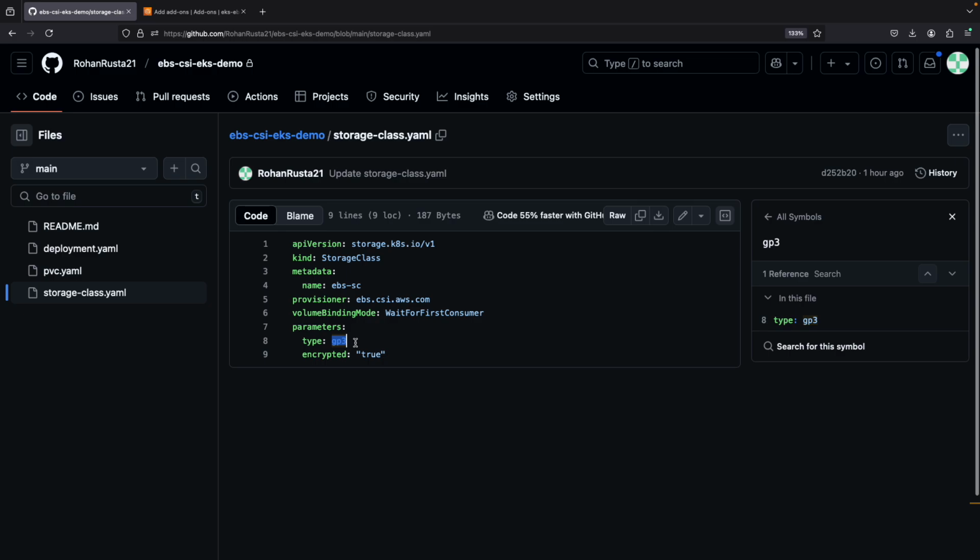We have various types like gp1, gp2, gp3, which is the storage type of our disk. We are passing gp3 here, and we are mentioning that our volume should be encrypted. So this is the manifest for the storage class.